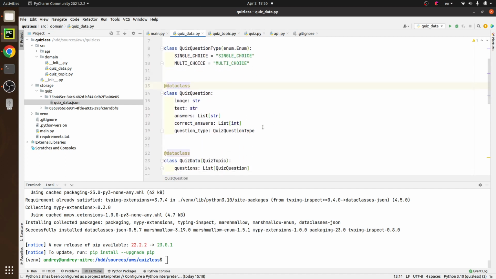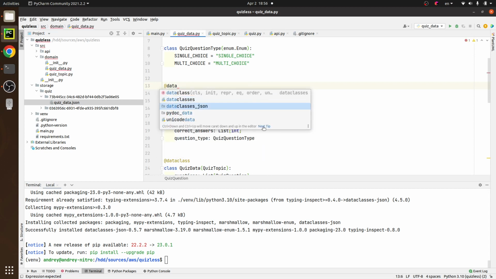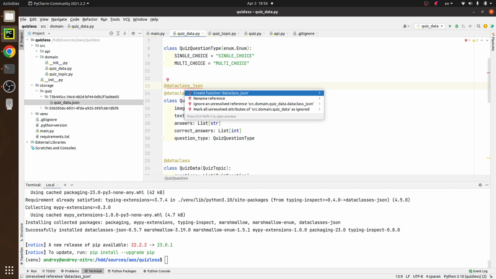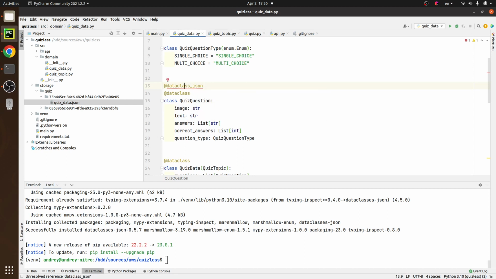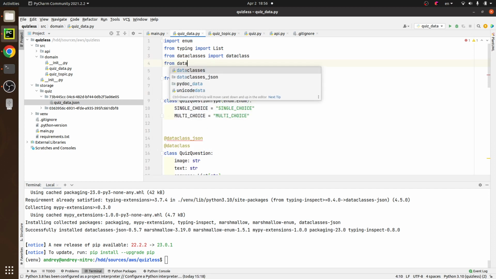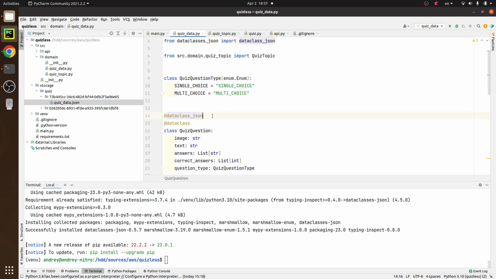I'm gonna add one more extra decorator to both my classes. Data classes JSON, probably. No, maybe this one. Now it's better.